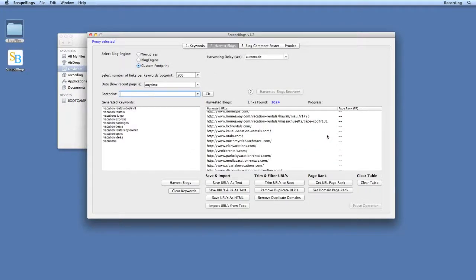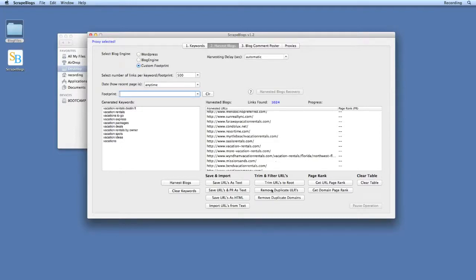After completing harvesting, you need to filter your URLs. You can filter URLs using the following buttons. This button is named Trim URL to Root, which is basically if you want to leave the root only and get rid of the rest of the URL, you just hit this button and it will remove the rest of the URL.